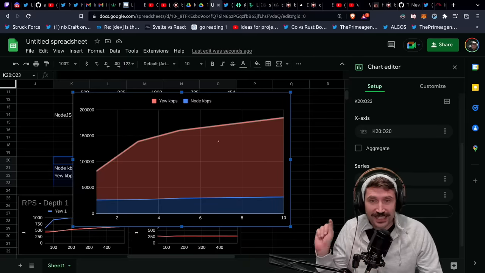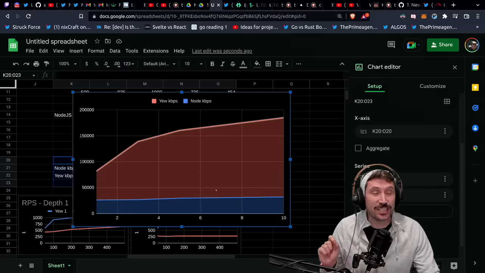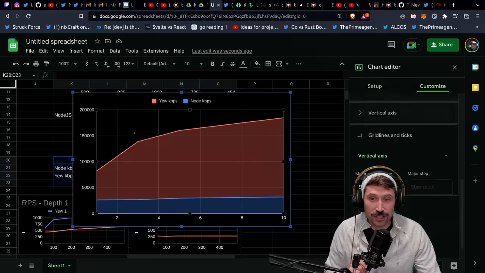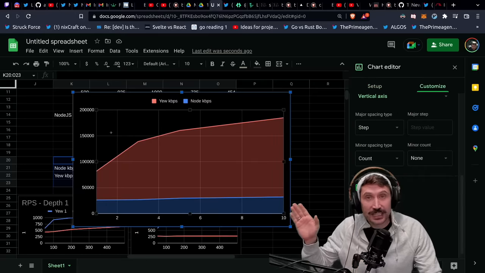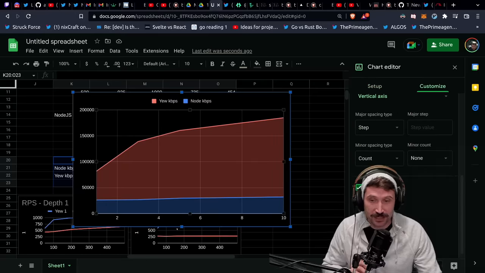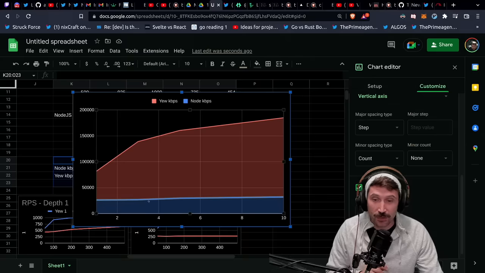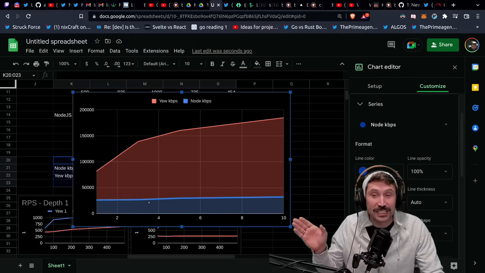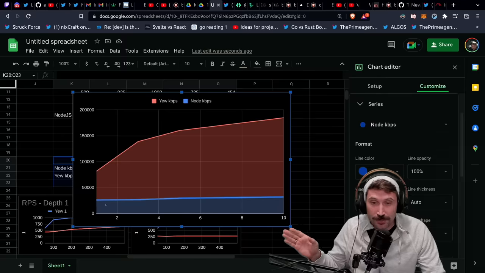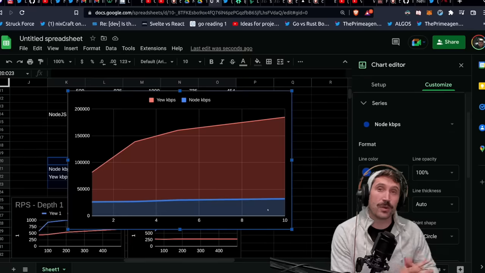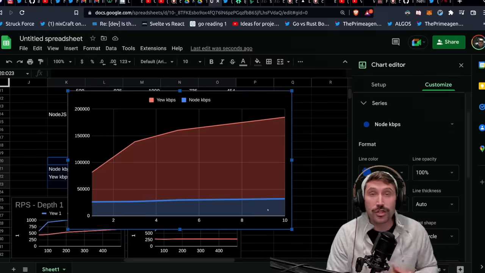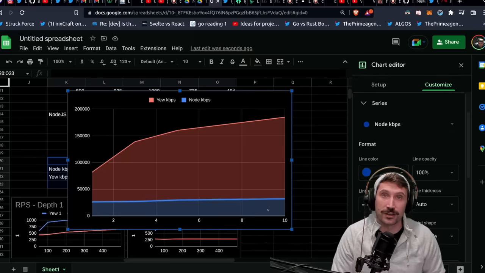Now, this is in kilobits per second transferred. You'll notice that U does a significantly higher amount of bits transferred per second based on depth, whereas Node doesn't really increase that much, beginning with a depth of 1 up to a depth of 10. To me, what this says is that U has a huge amount of capability to make this a lot faster.